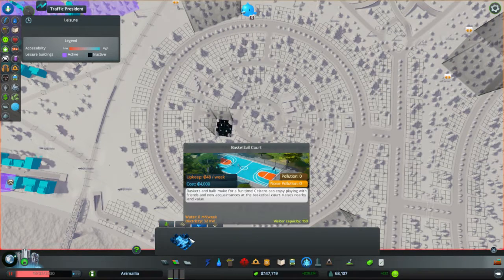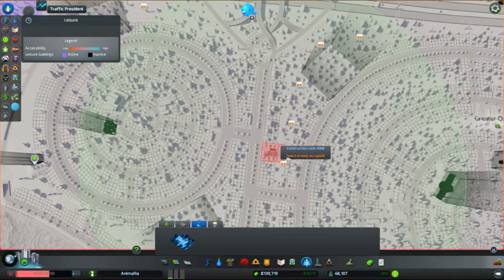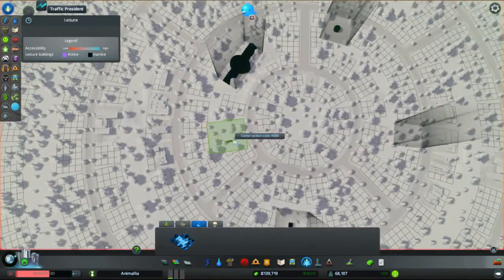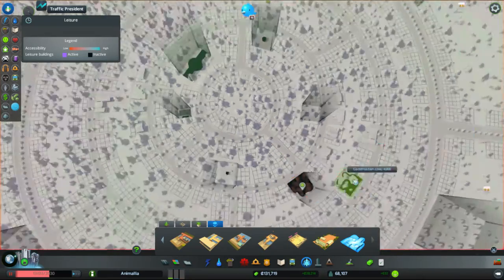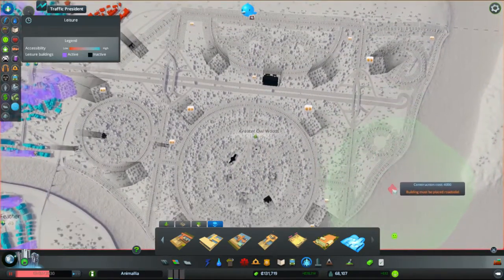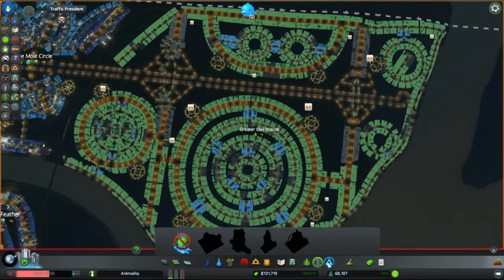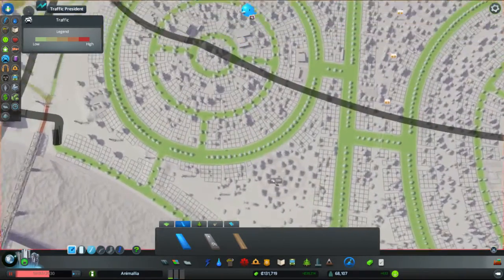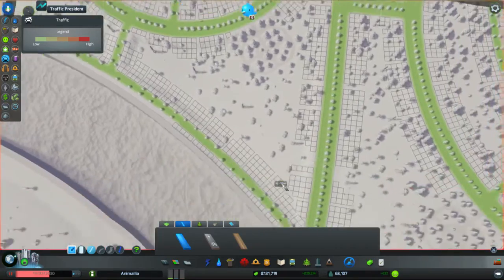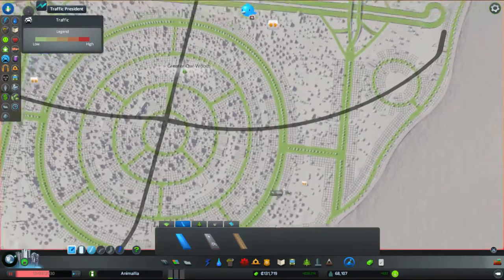Right, what's this one? Basketball court. I'll have one of those. Just absolutely flooding this place with leisure activities. Just making it a really nice place to be, really. Right, I'm happy with that. Already got all of these built. I don't necessarily want any of the monuments. Paths would probably be a useful one. Let's connect up. There's the walking routes between places. That's all pretty good.